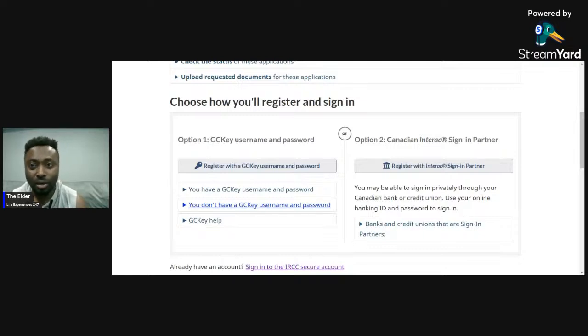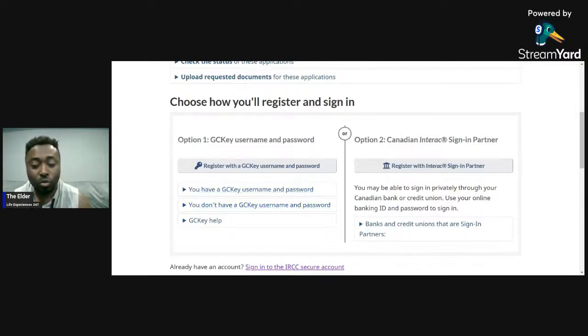So people like me prefer to use a GC Key. That way, wherever you go, you already have an account and you don't have to be creating different accounts for every place that you go. The only thing with this is since it's just one account, if someone hacks it, they'll be able to use it to get to a lot of your other places. But that is why they also provide more security on this. Once you get to creating it, they will also make sure you use two-factor authentication. So it is very secure. It is going to take a lot for someone to be able to hack it.